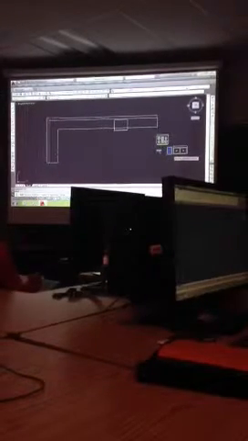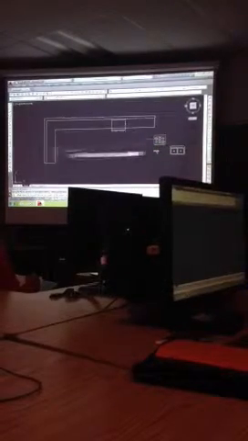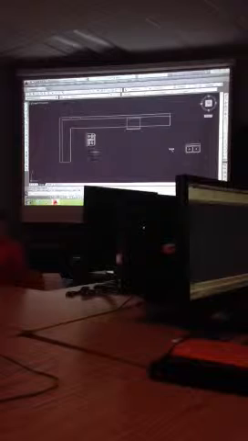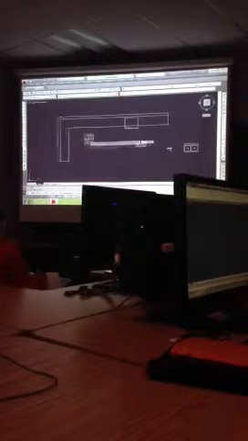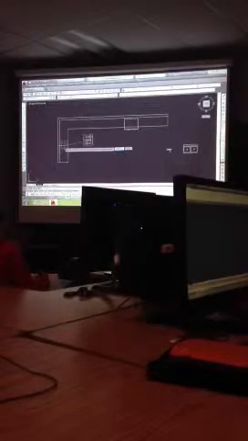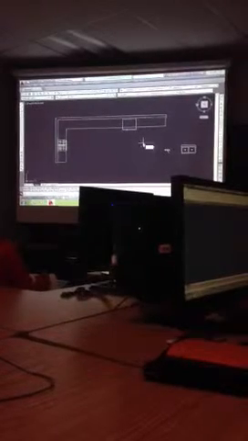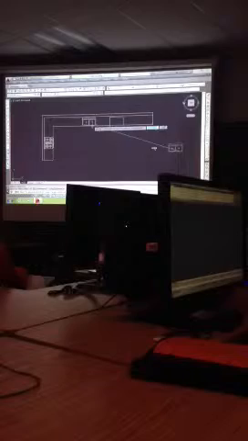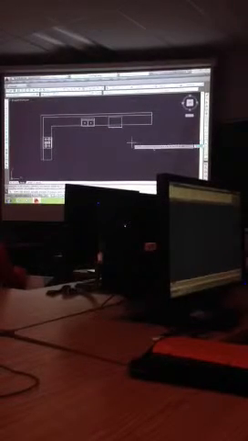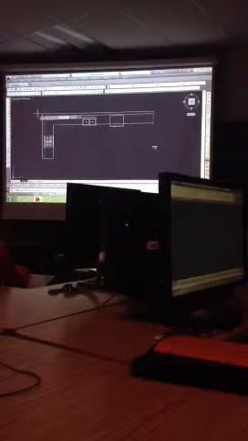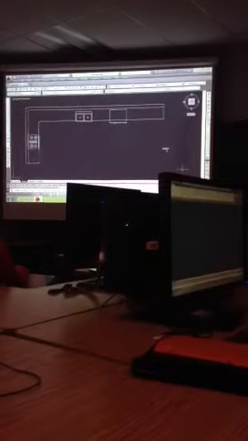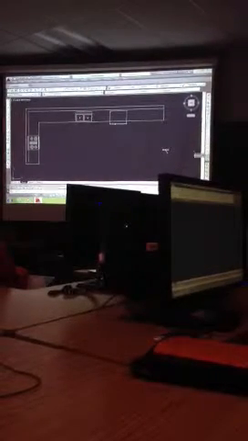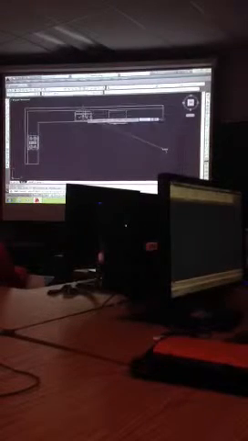So that's going to go, say, rotate it, move it, trim that later, and then I'll move the sink to where it actually goes. And move the faucet where it's going to go.